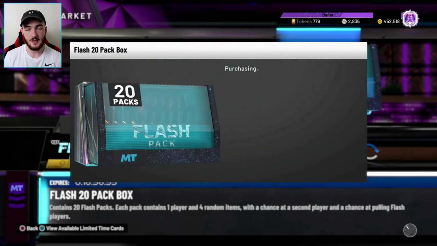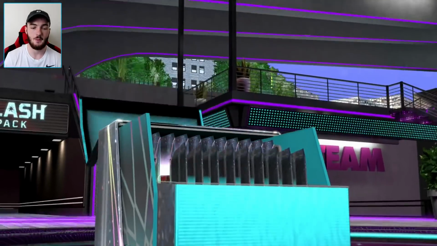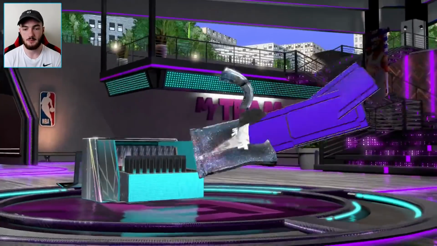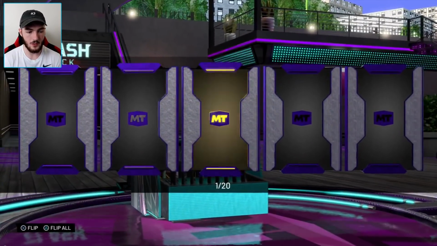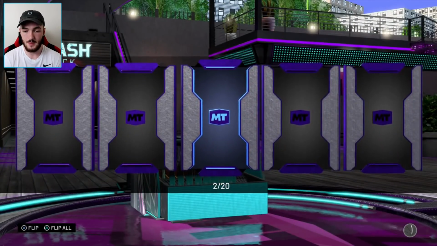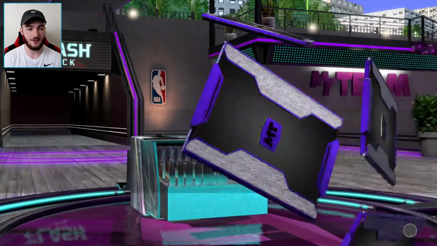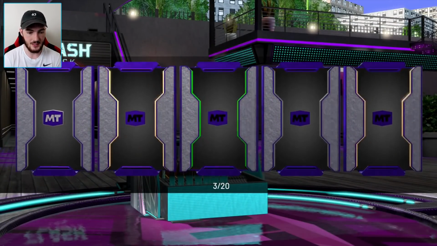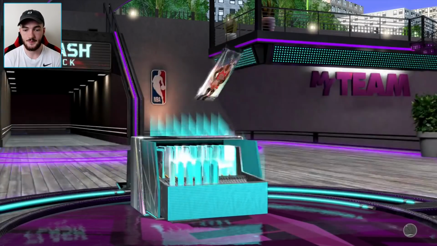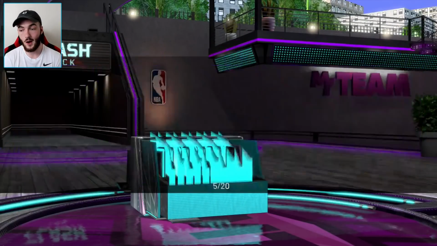It's early. I was going to buy VC for tomorrow's Moments of the Week packs anyway. But I'm just going to open up one 20 box to see if we can luck out. If we can pull a couple diamonds, maybe a pink diamond, something nice. I don't know why pack odds just haven't been that great for me lately. Come on, 2K. Show me something. I'm going to need at least one diamond. Surely we can get one diamond.